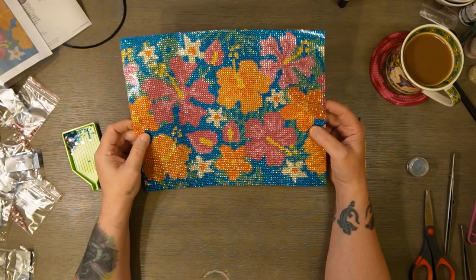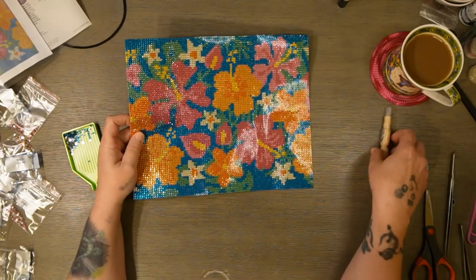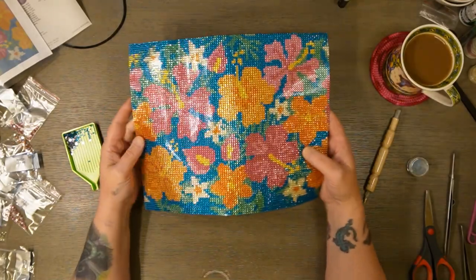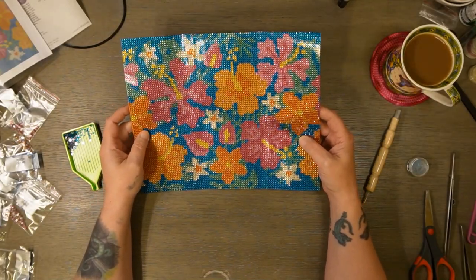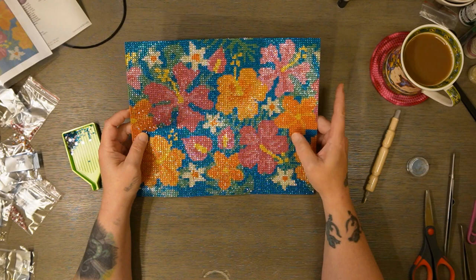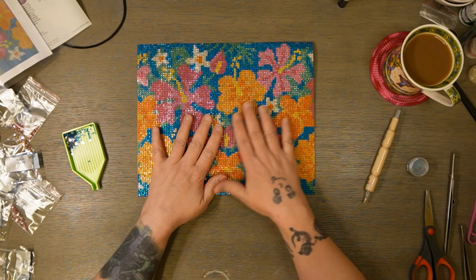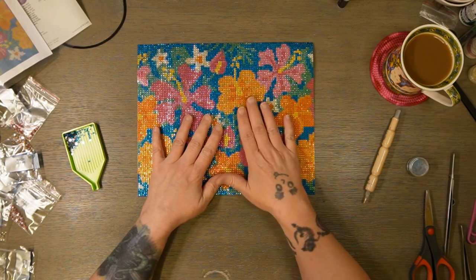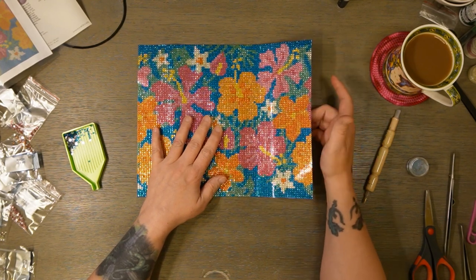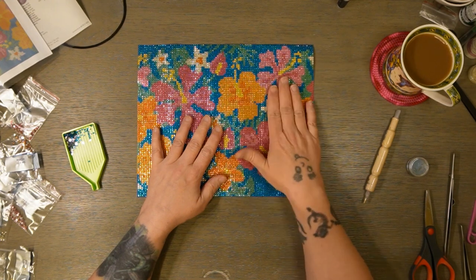I will say this. If you're going to use this on a book, something like that, where you're going to be folding it over, I'm thinking that maybe sticking it to the surface before you diamond paint will help you get it flatter, because as I'm looking at this now, if I go to put it on something and get a wrinkle in it, it might be harder to smooth it out.